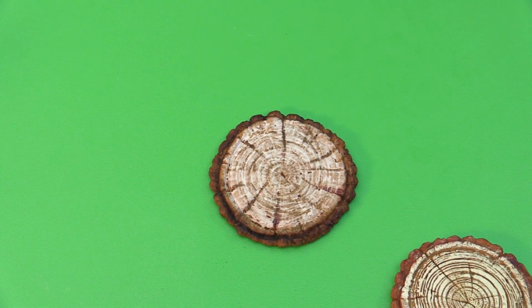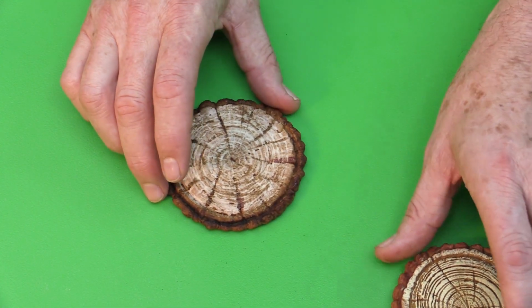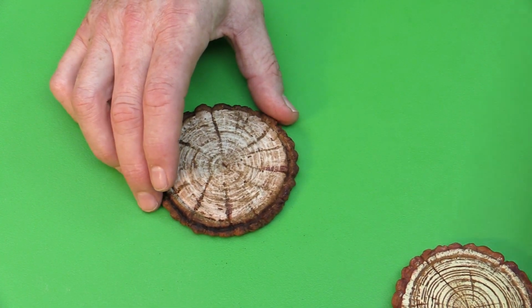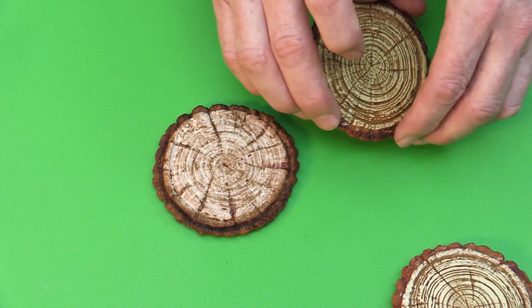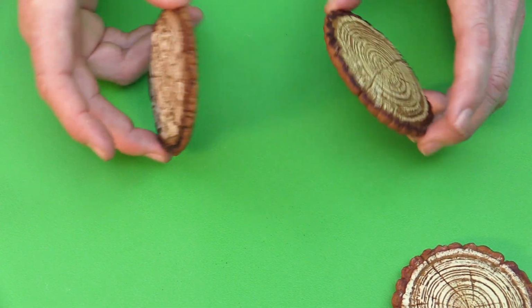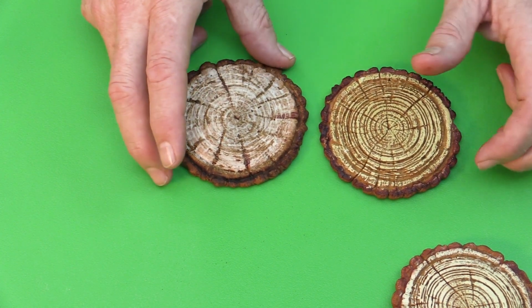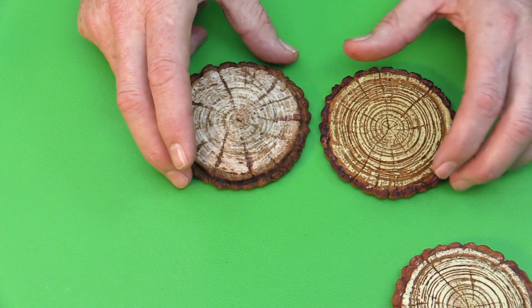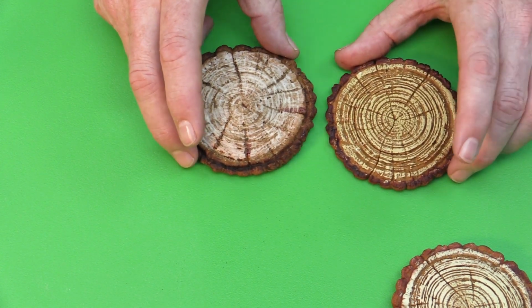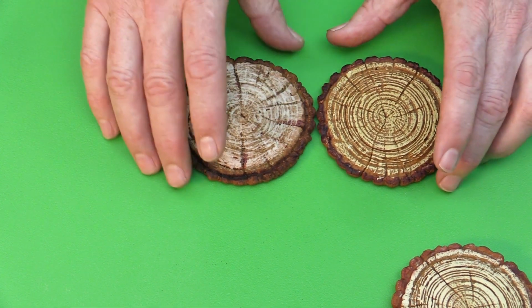Now also these cookies could be used on the end of a bûche de Noël, the Yule log. So when you make a Yule log, you could actually take these cookies and use either type as the end of your Yule log, if you're making a Swiss roll, and that would be a nice addition, an alternative to using marzipan or other mediums as well. So those are the two rustic techniques of painting the cookie.